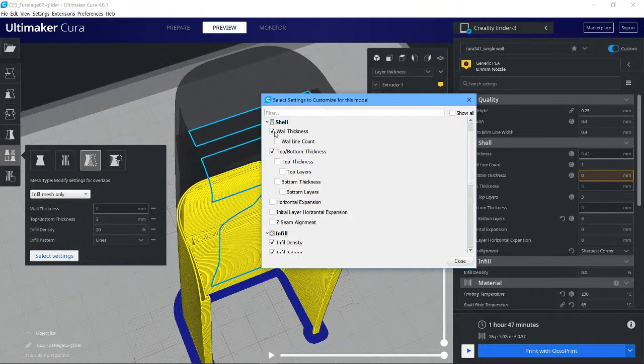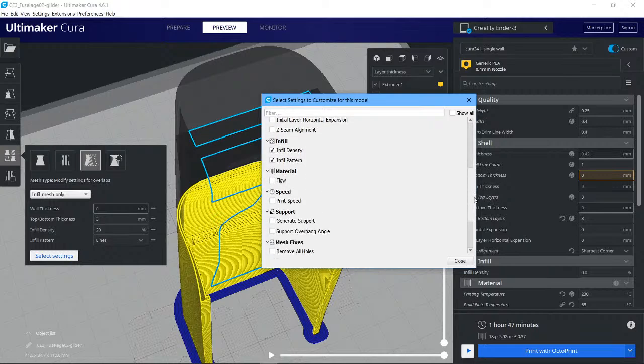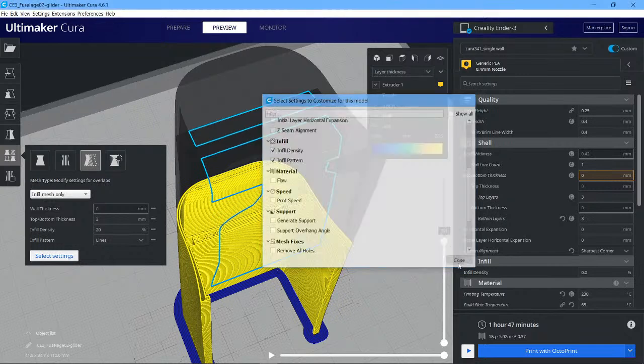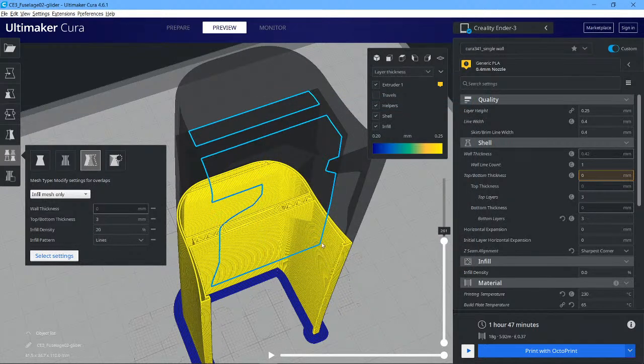I think it's picked up wall thickness and top and bottom thickness from here as the defaults. But additionally, I've said I want infill density and infill pattern on that specific cube. I've selected lines, 20% infill, and top and bottom thickness of 3.